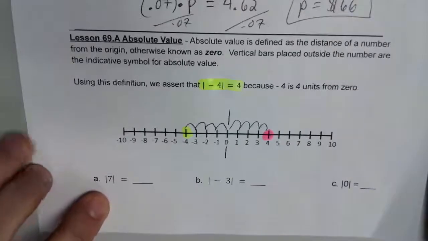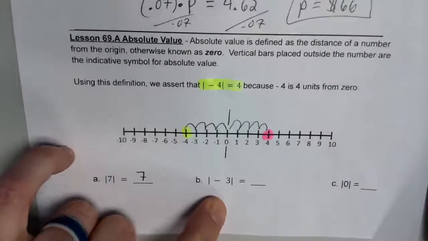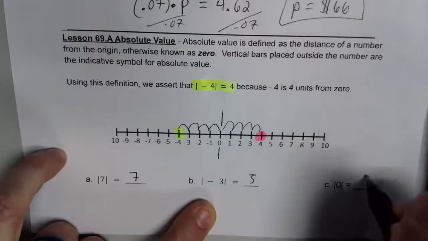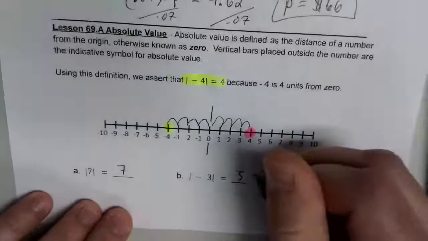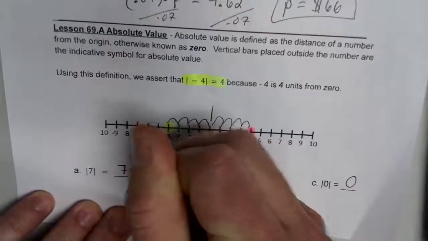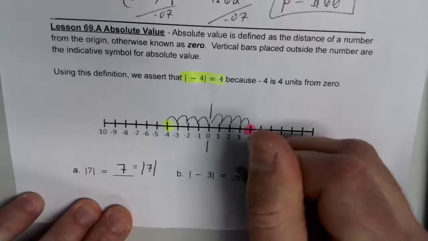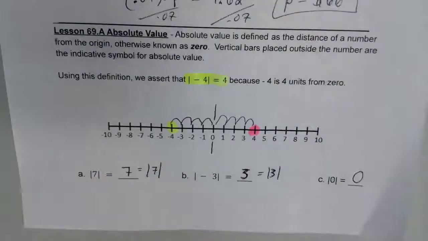So what's the absolute value of 7? 7. What's the absolute value of negative 3? What's the absolute value of 0? All right, so that's the only one that can only be one answer. Okay? What we could say about all of these is that's equal to the absolute value of 3, just like this is equal to the absolute value of 7. Okay? Now this, I don't know how much further we go in this class with absolute value, but that's all you're going to do for right now. Okay? All right, turn the page over and we'll finish up.